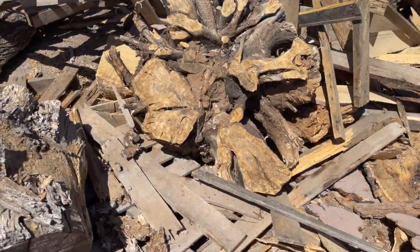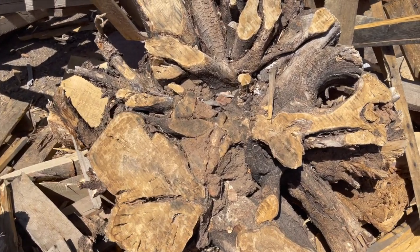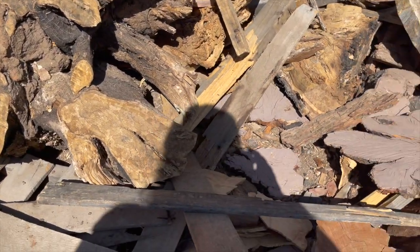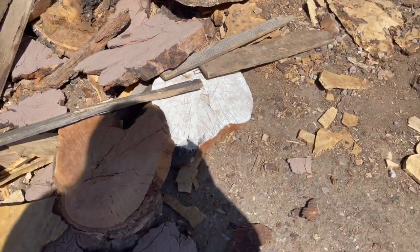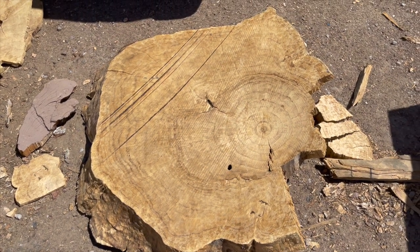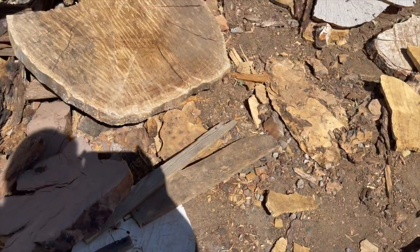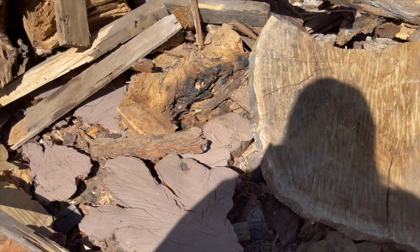Here we go. When I first got here, one of the owners was nice enough to give me a quick little tour of the facility and explain how things work. I asked him how many different varieties of wood species they get coming through here, and he must have listed off at least 20 different varieties. Now, I was super impressed because, keep in mind, all of these trees were cut down locally. The species may not be native, but they were cut down locally.